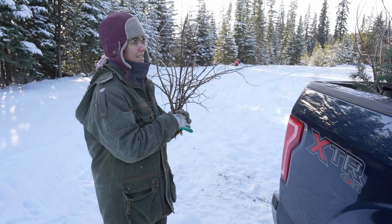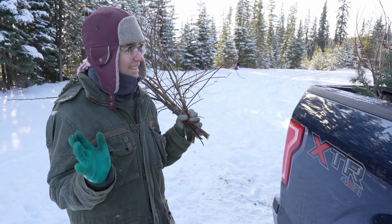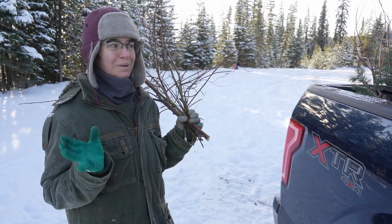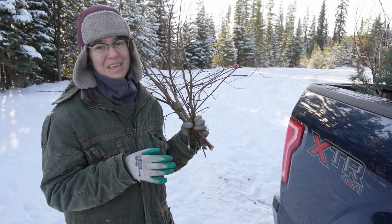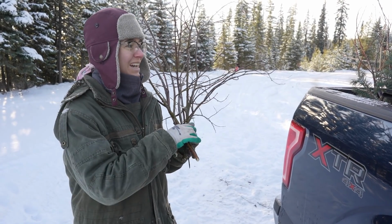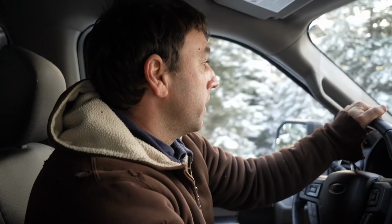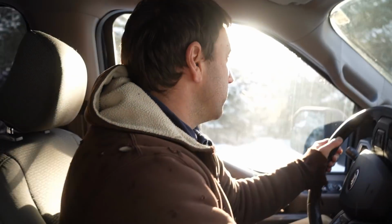And our truck is full. I don't even know how we're gonna get this in. So slight change of plan. We're gonna take these Christmas trees home, and then we're gonna come back another day and get a load of greenery because we just can't fit any more in there. Mission accomplished. Except for some of the missions, but we got the trees. Mission 1 accomplished. Yeah.